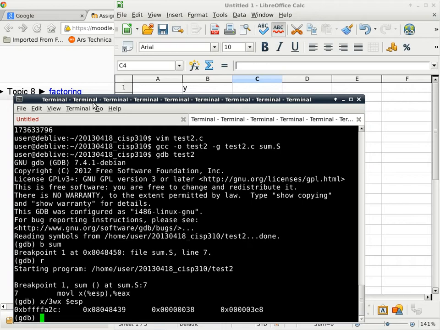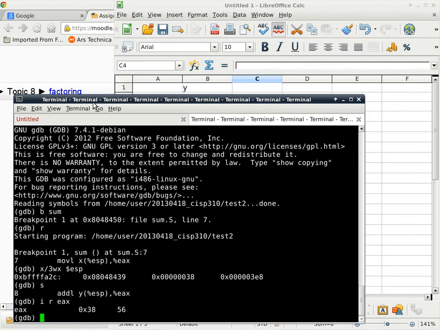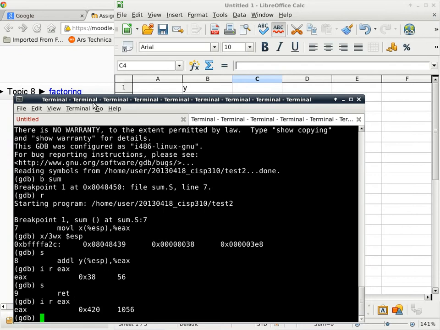0x38 in hexadecimal is 3 times 16, which is 48, plus 8, which is 56. That really is our parameter x. The second one, 3E8, is 1000, written in hexadecimal. Okay, so those are the items on the stack. Now, when I single step this instruction on line 7, moving the base operand into EAX, I can look into EAX and make sure that it does get the right value. And then if I single step the second instruction, it should add 1000 to EAX. And here, I just confirm that it is actually adding the right number.